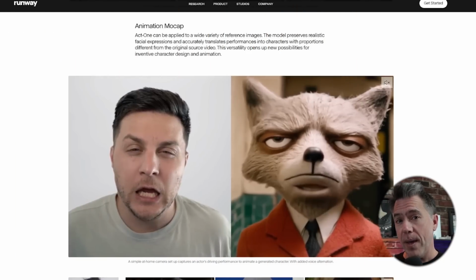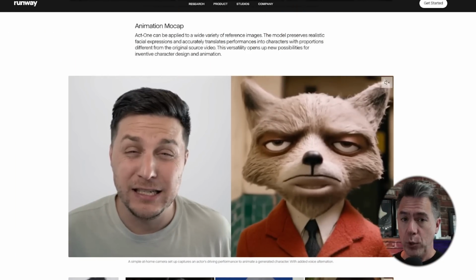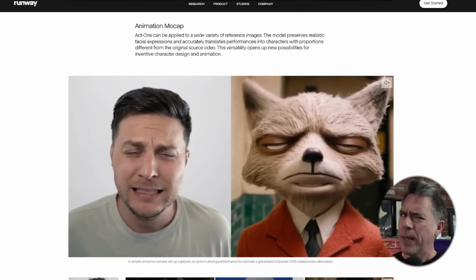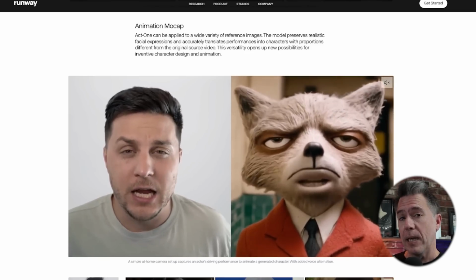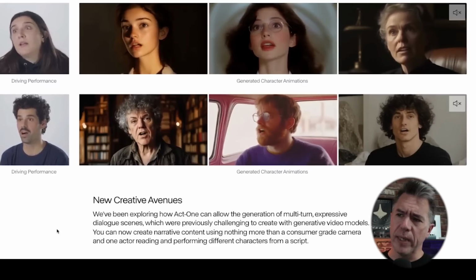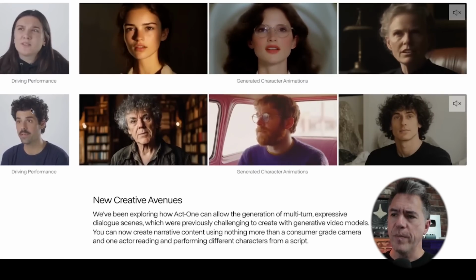So while your initial thought might be, well, I won't be able to have two characters in one shot, I don't think that'll necessarily be true. It'll just take some creative masking in order to accomplish that. Essentially do one take with one performance and then another take with another performance and then layer them on top of one another.